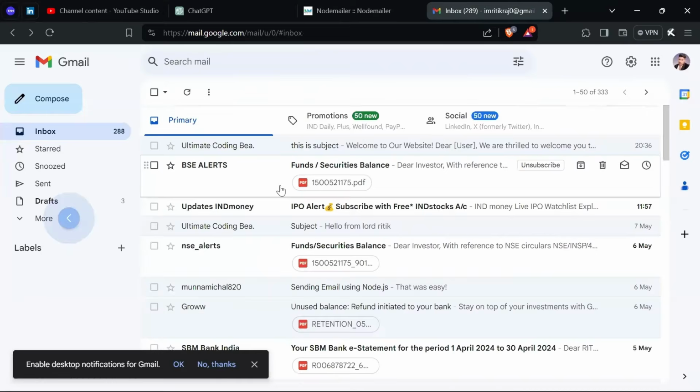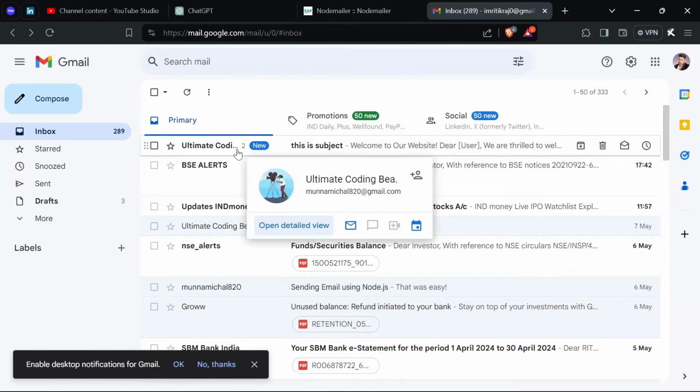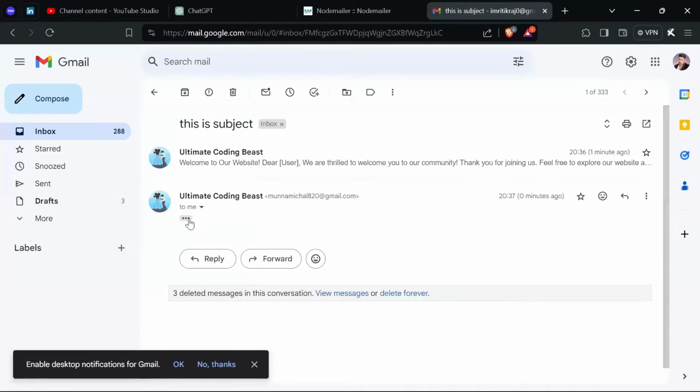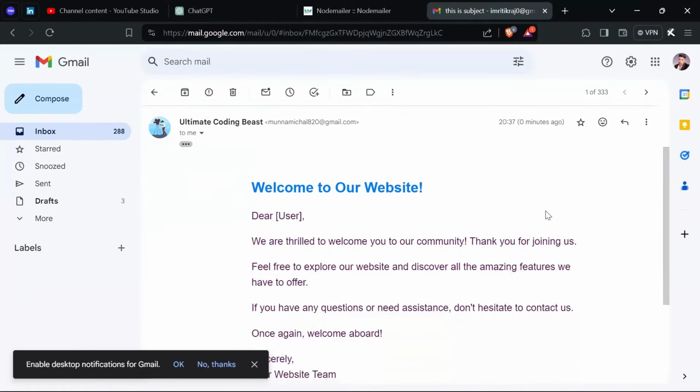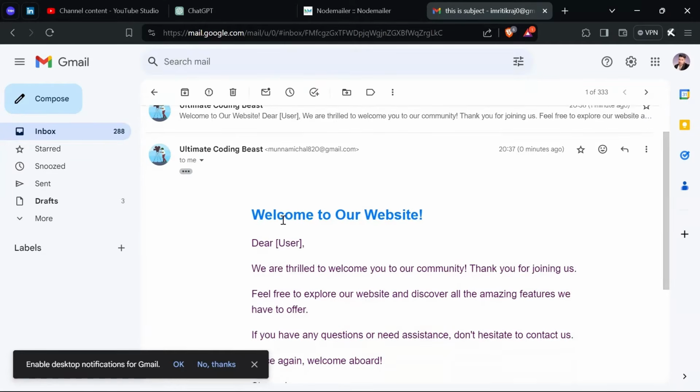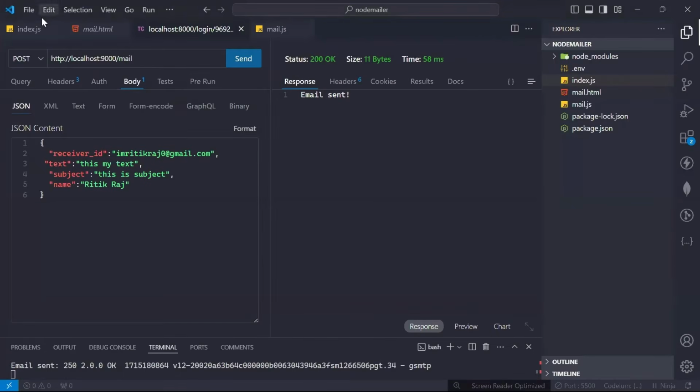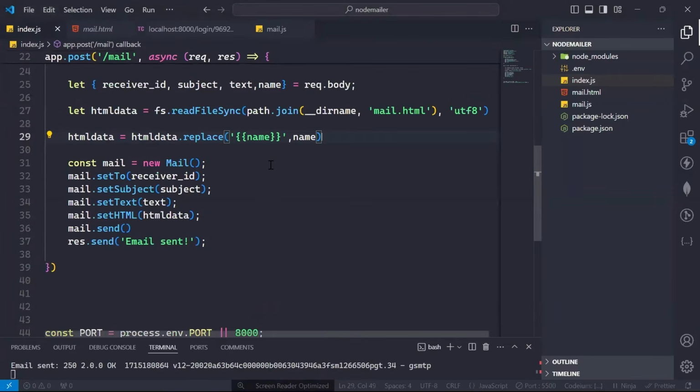So go to here, go back once. So as you see, we have received this email right now. Open it once. So as you see, this is the Gmail logo. So if you see this again, it is sending dear user, but we want the name of the user here. So something went wrong here. Go here, and what have we done wrong, name.